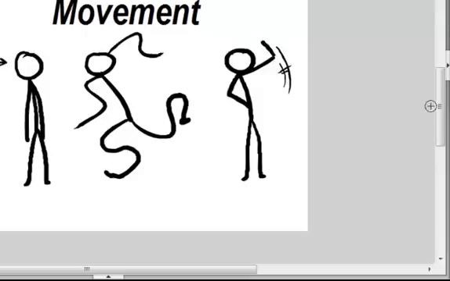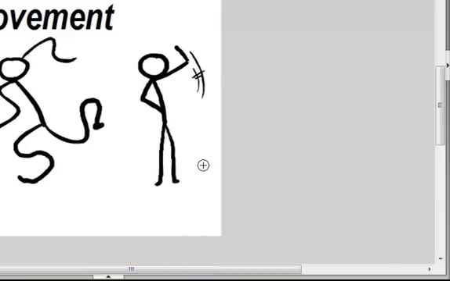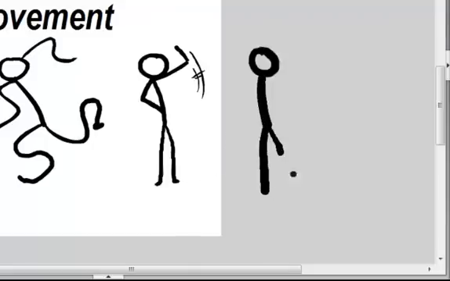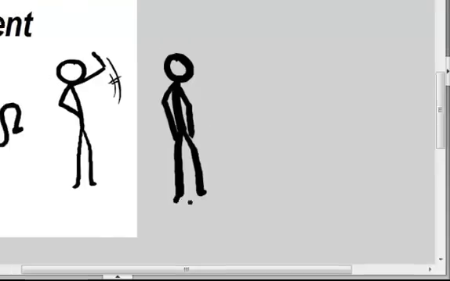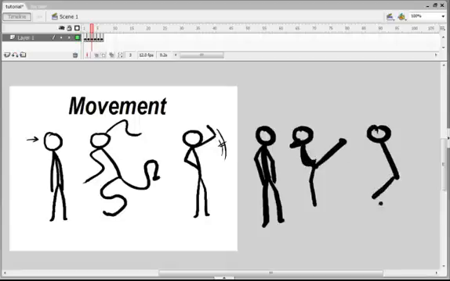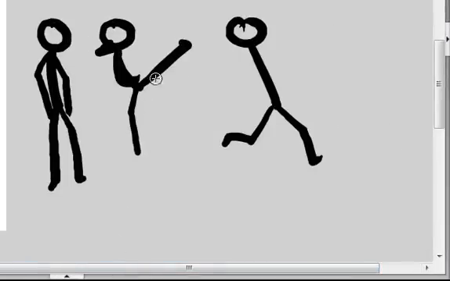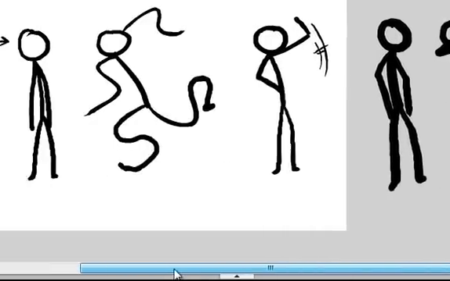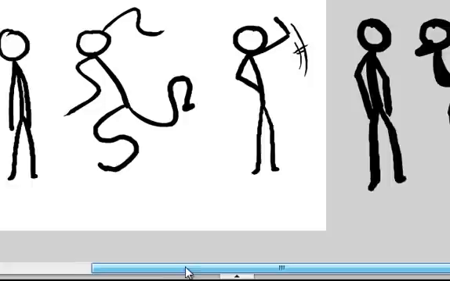Now, this is just a basic example of movement, but it's also about what frames you use to show what's happening. Like, if I want a stick figure to do a spin kick, this is a pretty advanced move, and a lot of people who are new to animation probably wouldn't be able to pull it off right away. They would try it, and they would do some kind of kick, and then in their next frame they may just make his leg like that, but then when they play it, it doesn't look like he's doing a spin kick. It looks like he's kicking and then he's immediately into a running stance or some sort of thing, and it's just not clear.